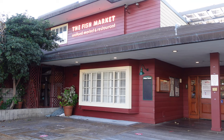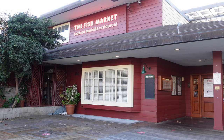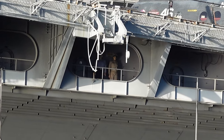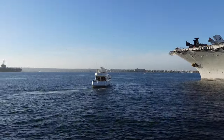The park also has a fish market where you can buy fresh fish or eat at their restaurant. It has great views of the Midway where you might even see some mannequins keeping watch. And of course, with the park being right on San Diego Bay, it's a great place to catch a sunset.